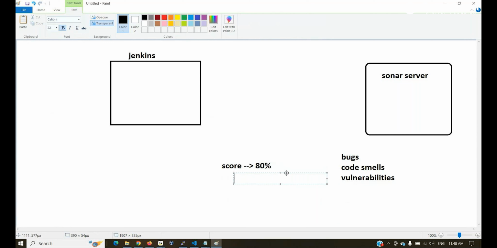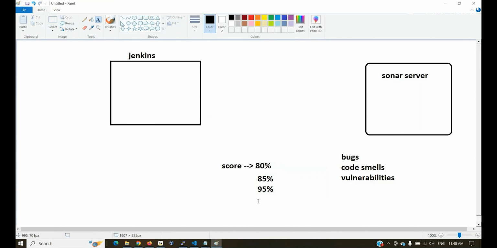They may say no, we want the code to score 85%. I know one company which we worked for. They are very tough. They'll say the code must score 95%. Normally 80% is the good standard every company follows. But again, it depends on the company. They'll decide how much it has to be.